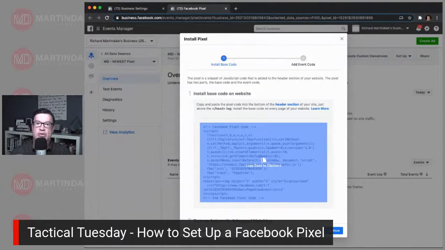But you need to make sure that you have the pixel set up, and then you take this pixel base code and install it on any page where you may have traffic coming, because then you can use that information to do other things and other advertising and other performance trackers with regard to your website and all of your digital assets. But like I said, if you want more information on how to use your Facebook pixel and what a Facebook pixel is in more depth, go to the link that we put in this previous video. But you can see it's a few steps to set up that Facebook pixel.